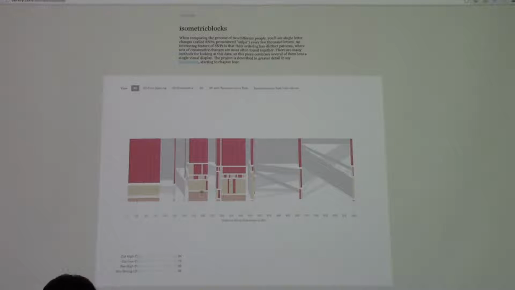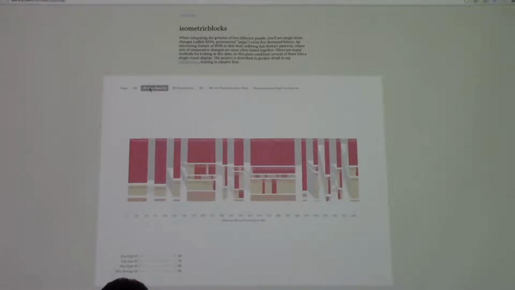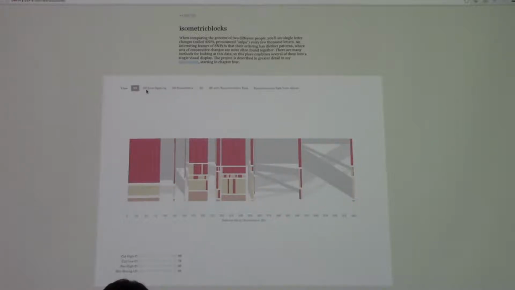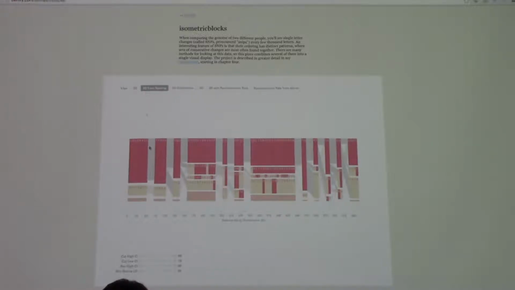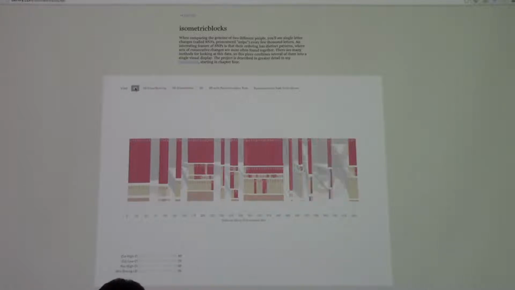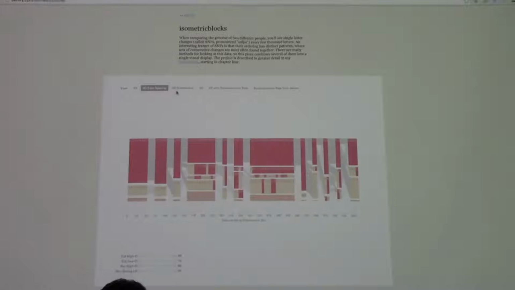I'm not going to go into the details of what it represents, but you see these ribbons that show connections between those various items, and here we have a genomic scale distance along the chromosome in kilobases, and then I can switch to these various views here. I have 2D, and then 2D with even spacing, so that the in-between area here is equalized out. Then we have 2D quantitative.